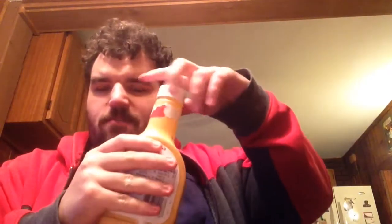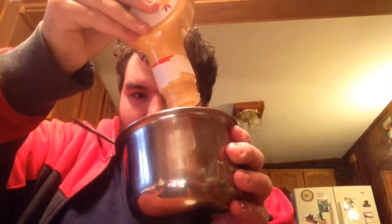So you're going to want to then take your sriracha. If you're using sriracha ranch, take your sriracha ranch. And luckily for this one, you always want to get one that has a dropper. This one has a dropper, so it's good. So you gently squeeze it a little bit in there at a time. Then you would mix it up some more just to be on the safe side.